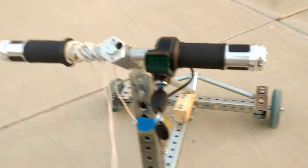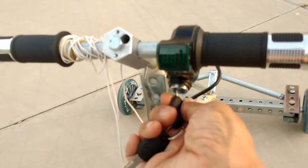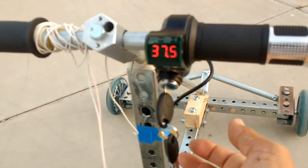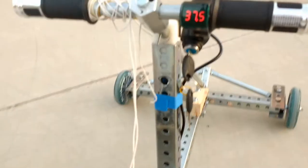The throttle is a standard throttle that you can buy. It is from Amazon. It's got a display here that displays the voltage. So you can see I'm at 7.5, which is where I decided to quit because I don't want to drain the battery too low so that I can recharge them easily. Otherwise I have two cells up.